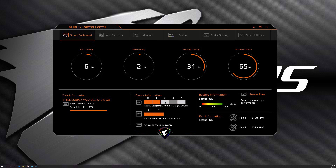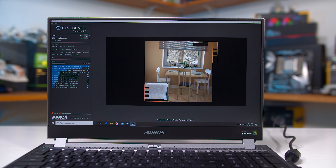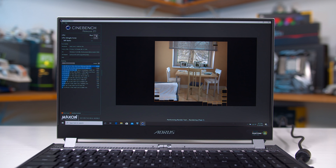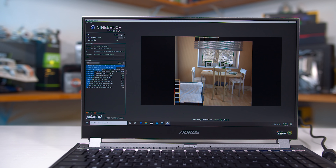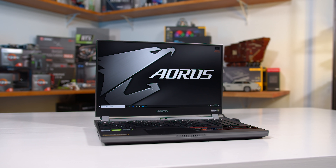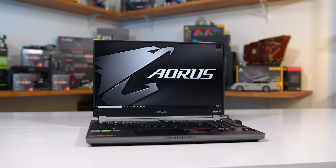The Aorus 15G, for example, uses a 52W limit by default and allows you to choose between five different limits from 38W through to 62W — we have also tested the 62W configuration today. The short burst power limit PL2 is 80W with all setups. The reason we do this is so that we can compare processor performance at a given power level. Unlike desktops, power consumption is crucial in laptops — more power-hungry parts require larger coolers and therefore larger laptops. Comparing chips at an equivalent power level allows us to see how they would perform in an equivalent type of design.